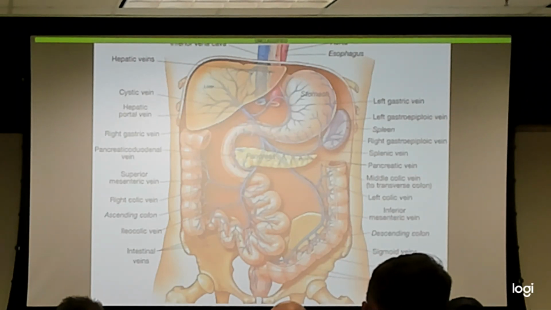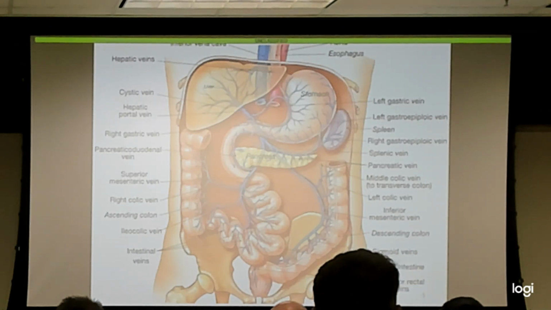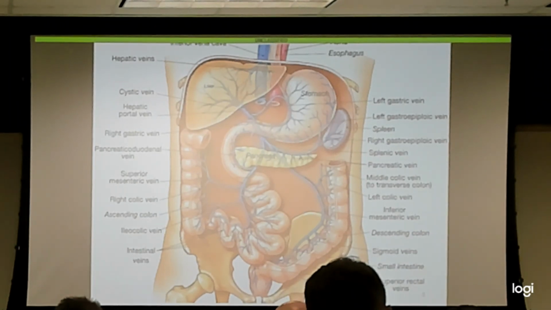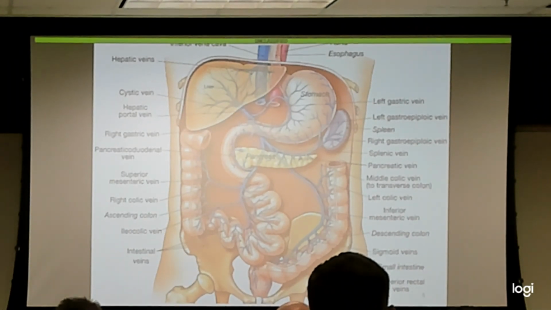I know you guys did LFTs in ClinLab, right? You talked about bilirubin, how it gets conjugated, AST, ALT, alkaline phosphatase, GGT. Did you guys talk about GGT? Yeah, so you know a little bit about this, but I'm going to go a little in depth. And if you know this stuff already, well, cool, you can just go to sleep.